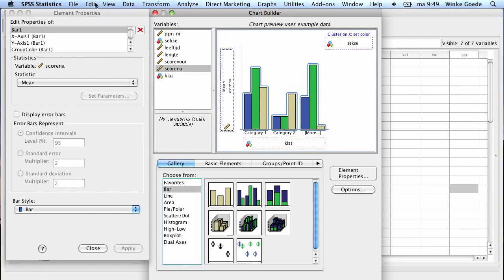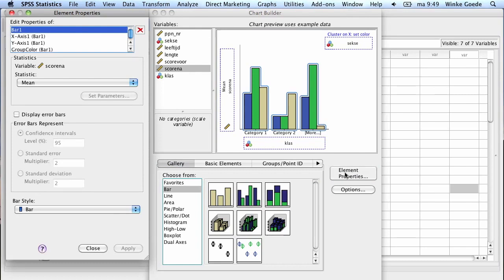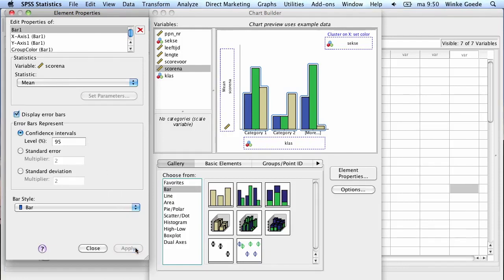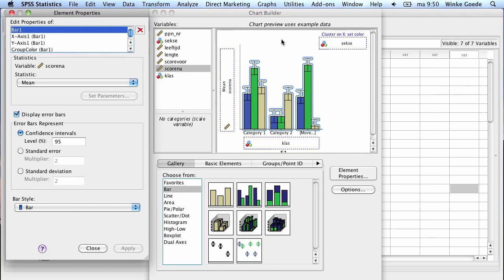You can see element properties here. For me it pops up automatically. If not, you can request it right here. Under element properties you can adjust all kinds of things. At bar 1 it is now indicated that it displays a mean score. That's correct, but you can also request all kinds of other types of scores here, such as a sum score. You can also request error bars. I request a confidence interval too, because I would like that to be displayed, because it allows me to interpret the plot better. By default, a 95% confidence interval is usually chosen, so I'm going to keep it that way for now. Don't forget to click on Apply, because otherwise nothing that you just did will be applied. Now you can see that the error bars have been added to the plot.